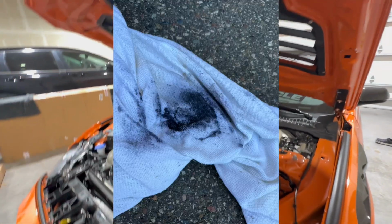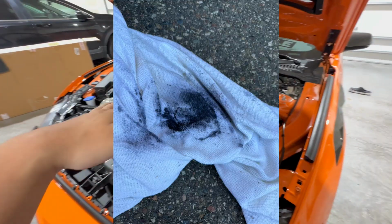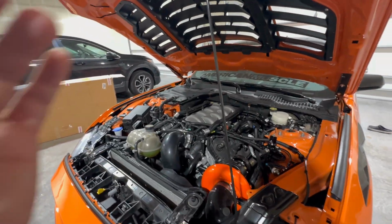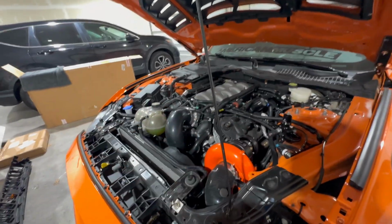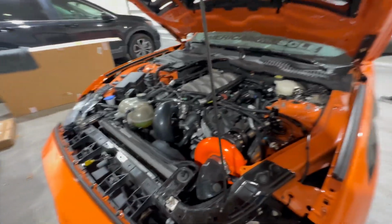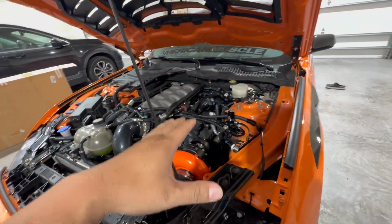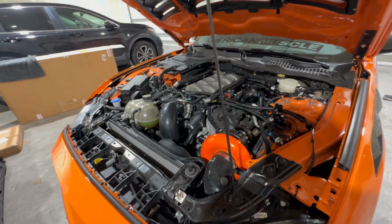So every year, before every event, maybe even during the events, we would clean it out and it would be jet black, knowing that a fuel pump was going to crap out. So just keep that in mind, you guys. If you're running for extensive, long periods of time, those brushed pumps just do not like it, at least from my understanding. I'm no real expert, but I think I've killed enough pumps and seen enough brush material in the filter to know we're just killing these pumps doing what we're doing.